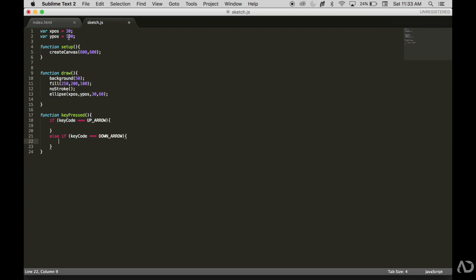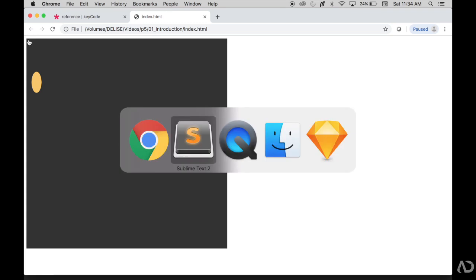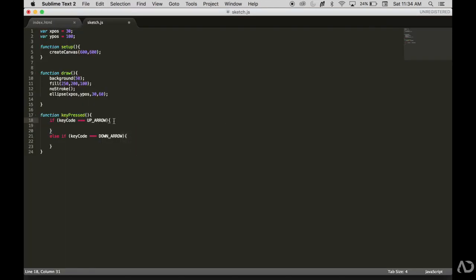The way that the canvas works is that this is the 0, 0 position, and in this direction the X position increases, and in this direction the Y position increases as it goes down. So the closer we want it to get to this part, it is the 0, 0 position of the screen. So when I click the up arrow, I actually want that Y position to decrease.